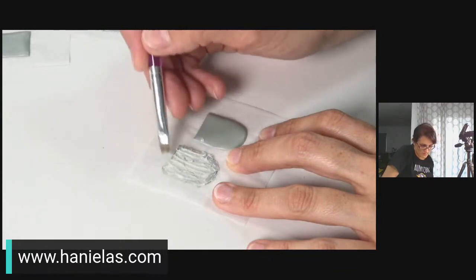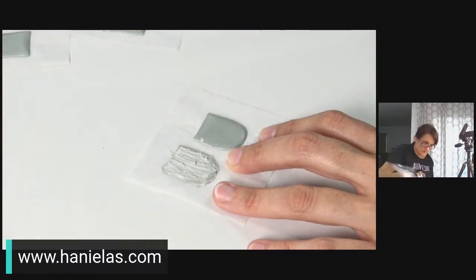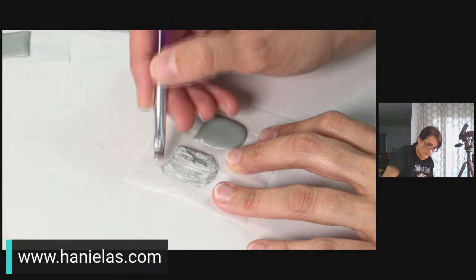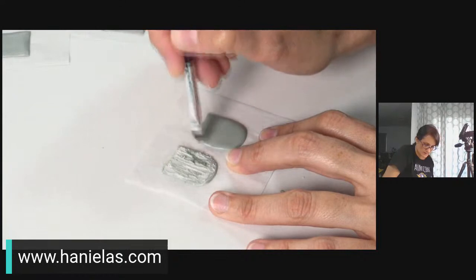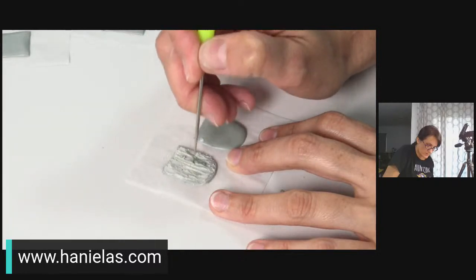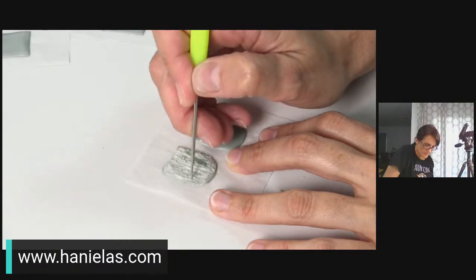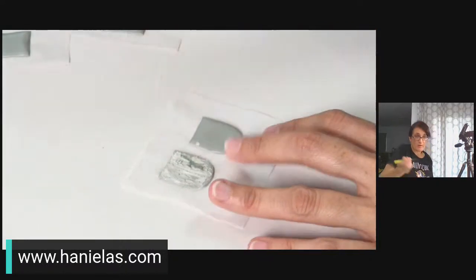Okay, and since this is a stiff royal icing, I'm going to add a little more of the dark gray just to have some color in there. It allows me to make holes in the icing, basically little cavities. To do that, you can use a scribe. See how I'm making little holes? You could also do some lines, scratches, and stuff like that, just to give it a rough look.